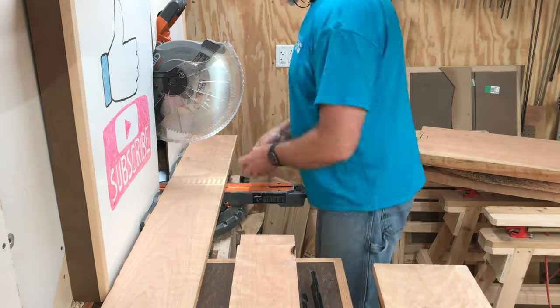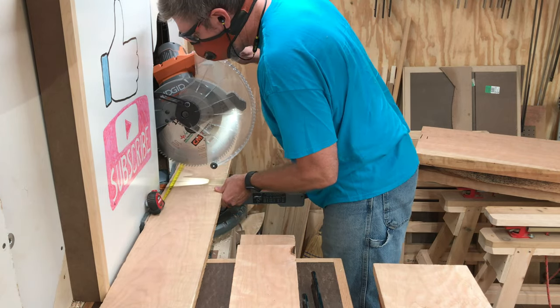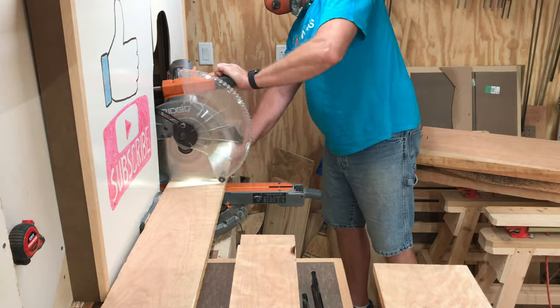As with most woodworking projects, this one begins by making bigger chunks of wood into slightly smaller chunks of wood, and then getting them flat, square, and parallel on both sides.